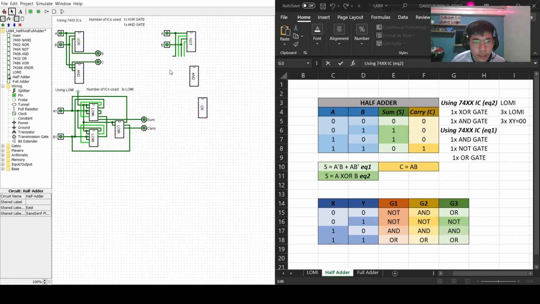So we'll be needing A prime B. So let's have the A prime B ORed with AB. So let's have A, B prime. The result should be ORed, and it should produce our sum, and then our carry is just simply AB.